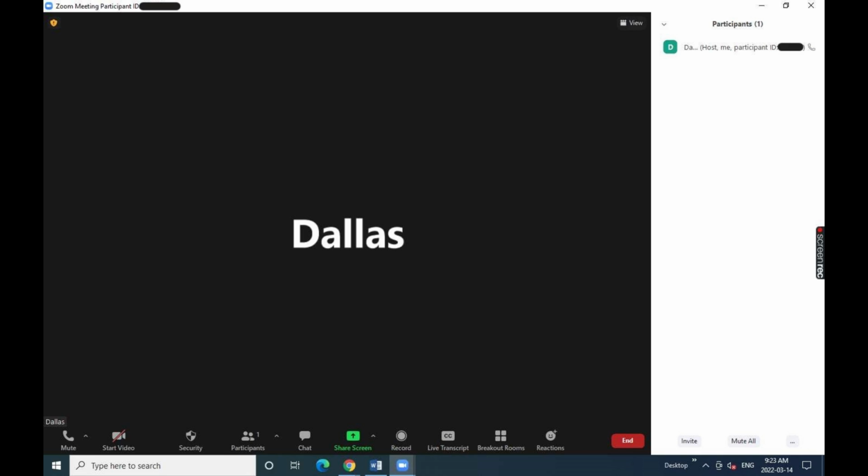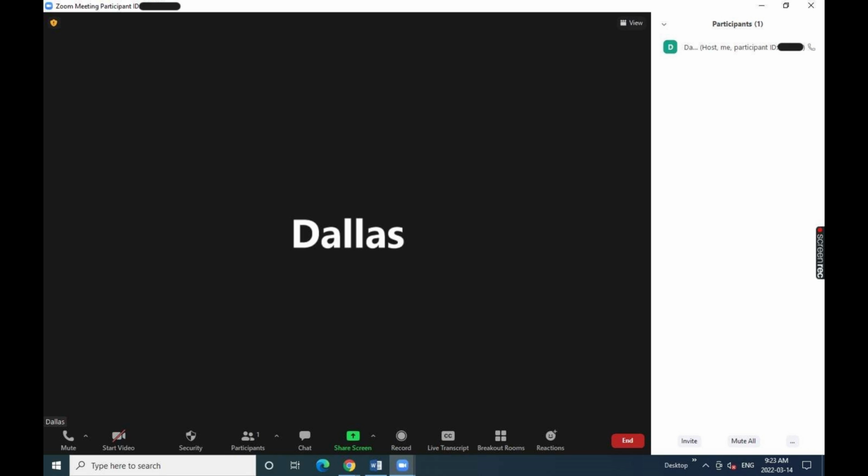It's green right now, but if you share your screen, it will go red to say stop share or stop share screen, something like that. You can record it as well to the right. It says record. It does let everybody in the Zoom meeting know that you are recording. Just be aware of that. You can also do the live transcript. To the right of that, it says CC. So if you're having trouble hearing someone, it's not always the greatest live transcript, but it definitely can be a little bit helpful. It is better than nothing. If you click on that, it will show you subtitles for what it thinks people are saying. It has breakout rooms and reactions. Those things you can go through.